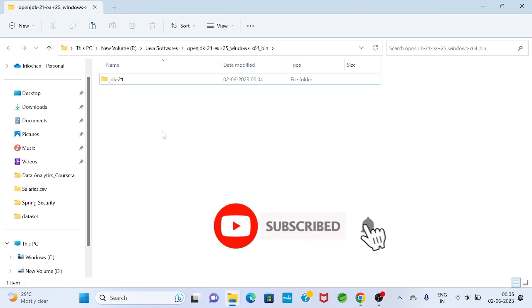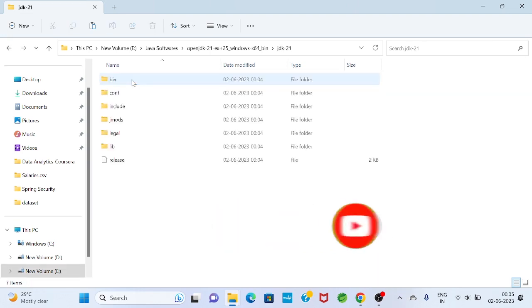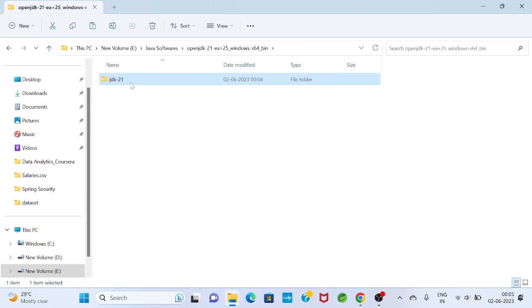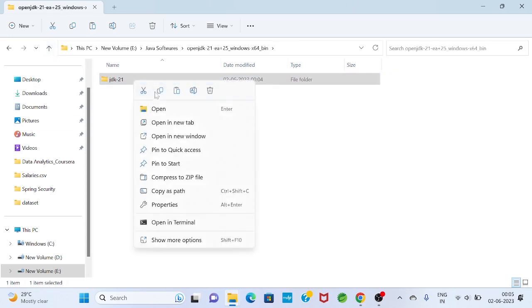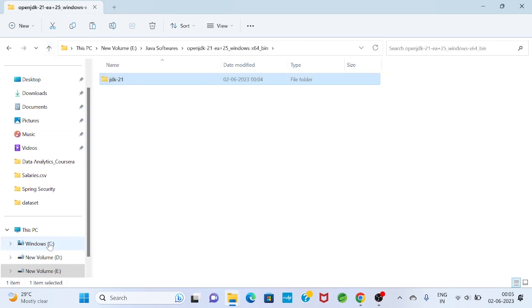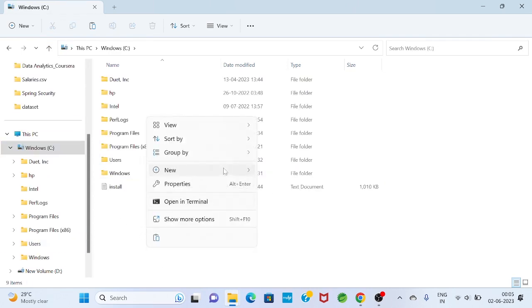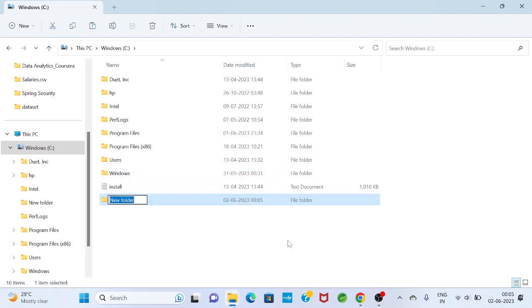I extracted the zip file and got this JDK 21 folder. If you go inside that folder, you will get different folders like bin, lib, and so on. I will copy this folder and go to the C drive, and there I will create a folder, let's say tools.